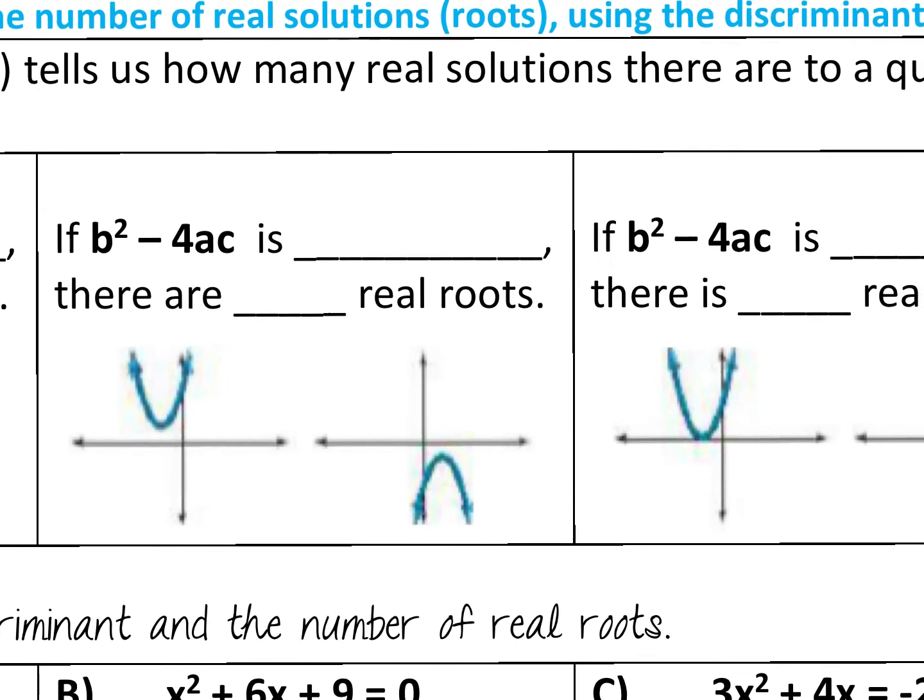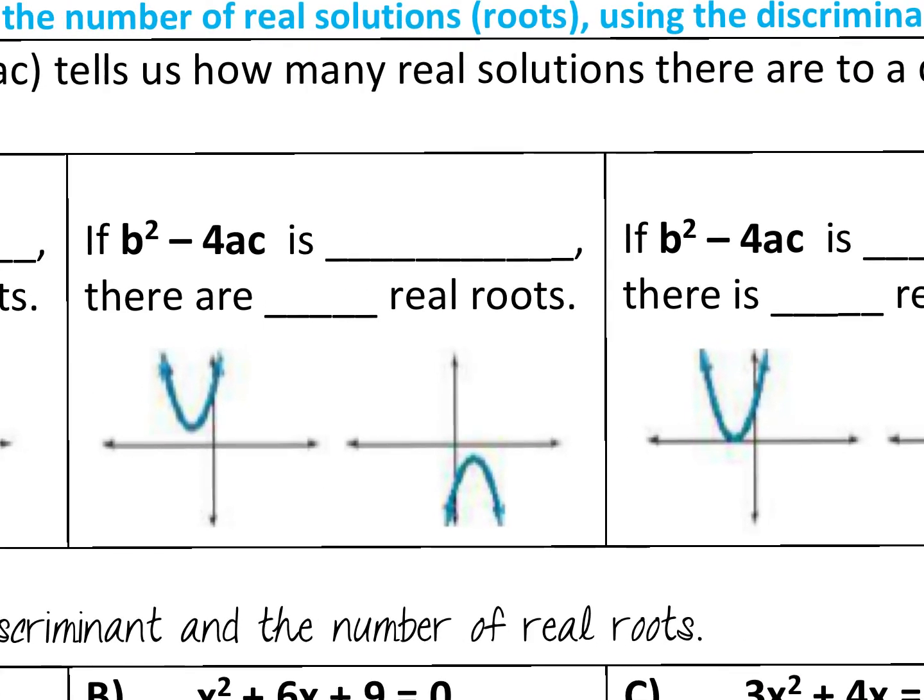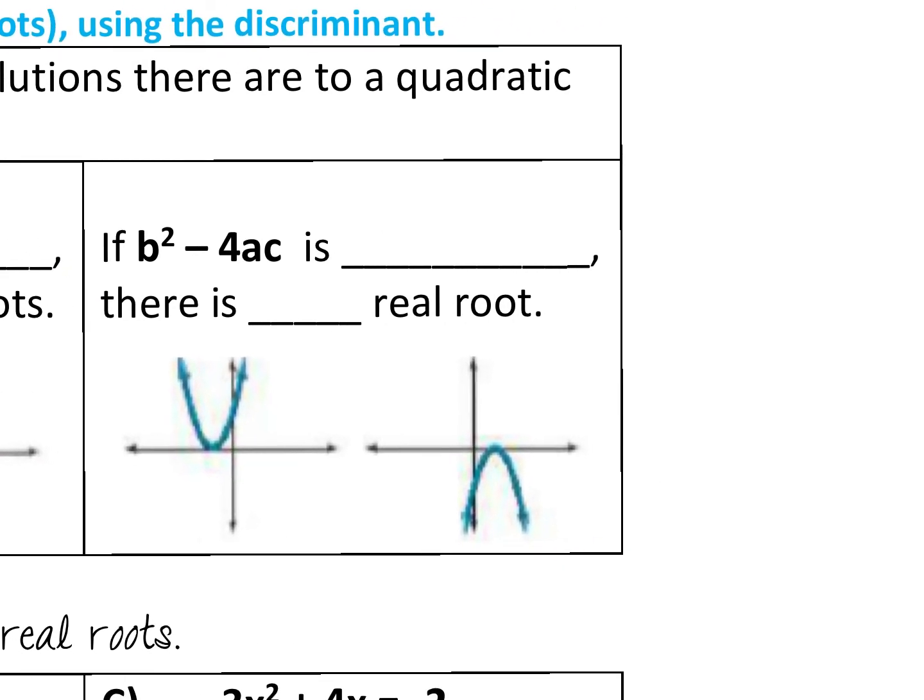If my discriminant is negative, there are no real roots, okay, or zero. Notice how we do not cross the x-axis at all. Our third option is if our discriminant is 0. Okay? That means you're taking the square root of 0. That would give us one real root. Okay? And that means that we are sitting right onto the x-axis. So those are our three options for discriminant.